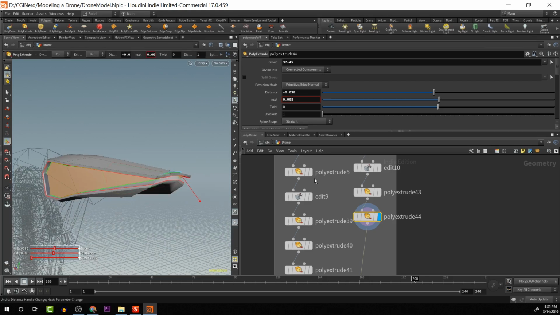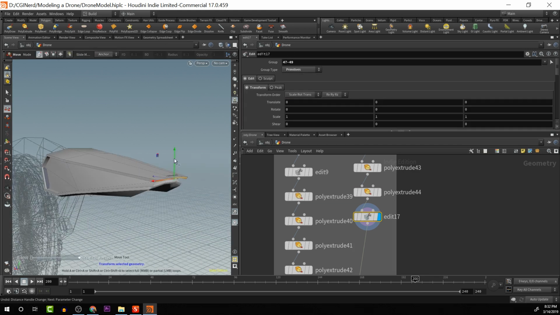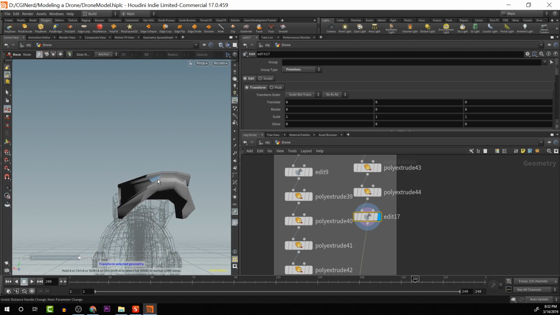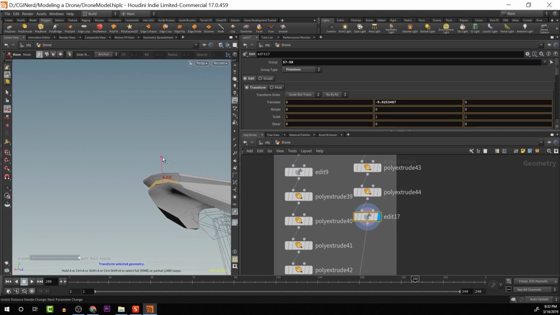So now that we've finished extruding those, what I can do is maybe select these and just move it a tiny bit higher, so that way we don't have that interpenetration area. And maybe I can take these and just move it down as well.